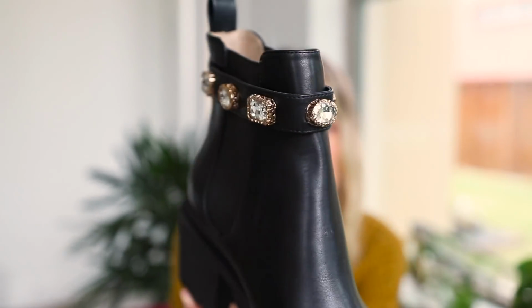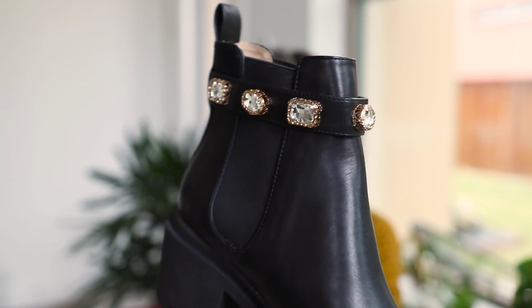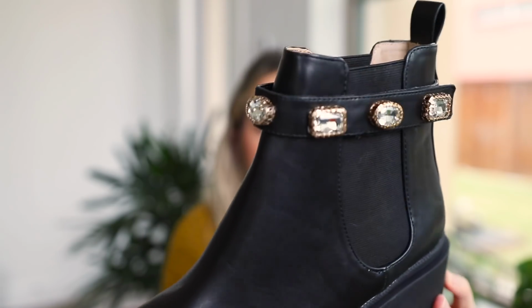And then when you take it off, it really is just a completely basic black boot that would go with absolutely everything. And you don't have to have the whole bling thing. Does anyone say bling anymore? Basically, I just love the versatility. I love that it's a basic black boot with something a little bit extra special. For something like this, it wouldn't be worth the splurge for me, but I really appreciate that I can get it for way less.